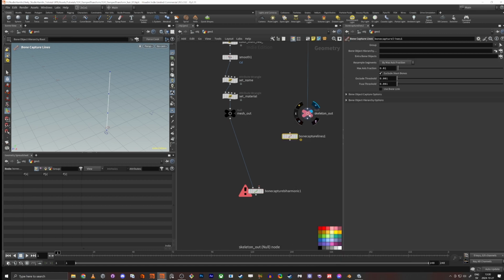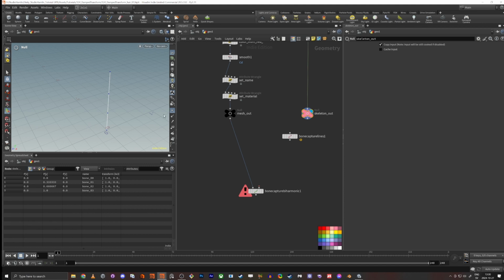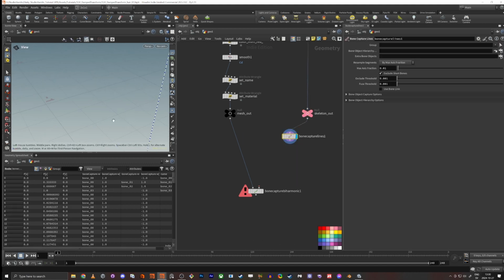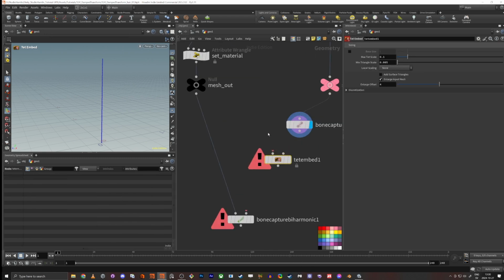Here we have the bones. When we add this one, you see we have many more bones going on, or resolution on it. Because what we're going to do here is a set embed. What this one wants is the mesh, and then it wants the bone capture in here.